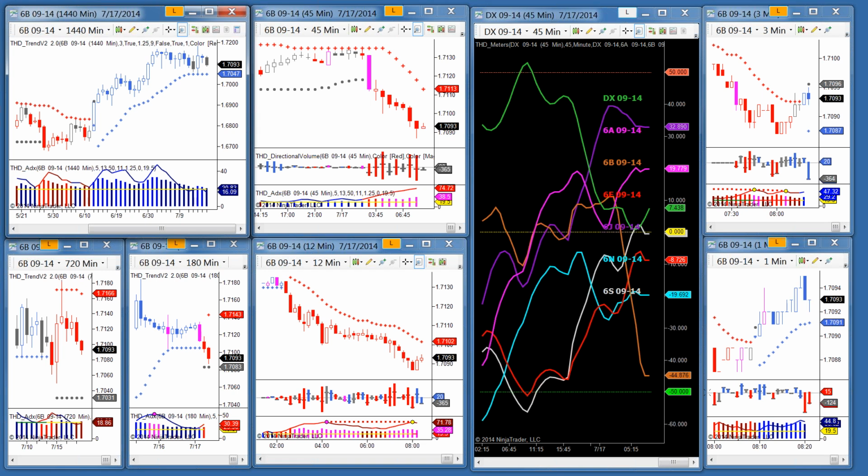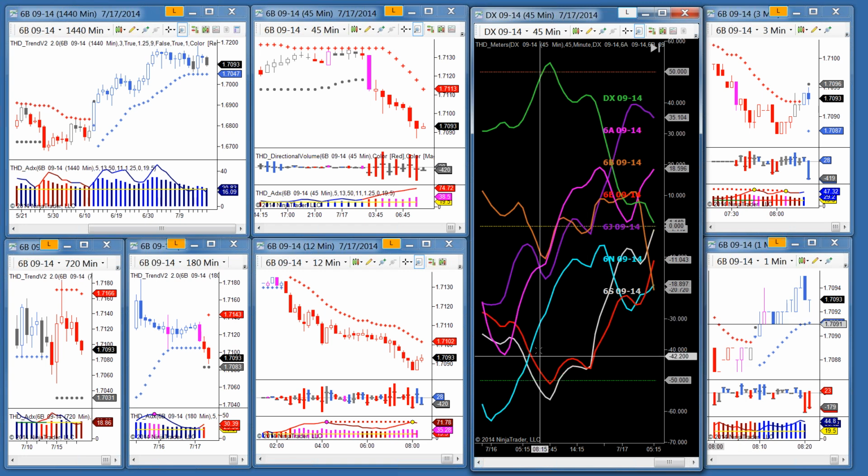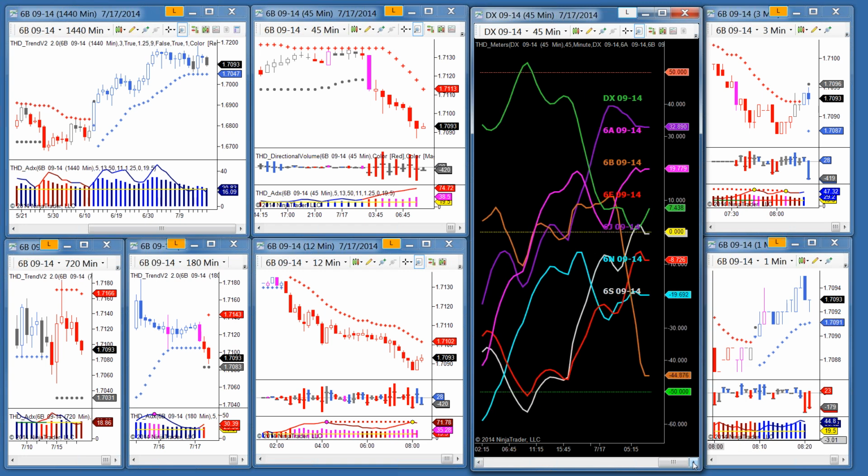Now, for those of you that remember that were in the room yesterday, okay, I told you that the dollar was overextended because it was getting up here to 50. I also told you that the Swiss franc was oversold, the euro was oversold, the New Zealand was oversold. Can't remember if the Aussie was. No, the Aussie never got below the negative 50 line. Okay? So the dollar did go down yesterday.